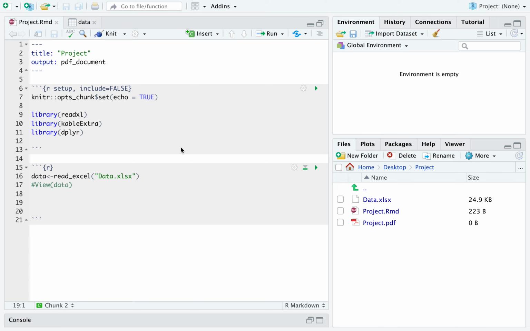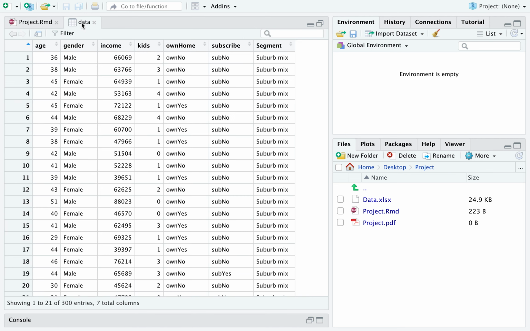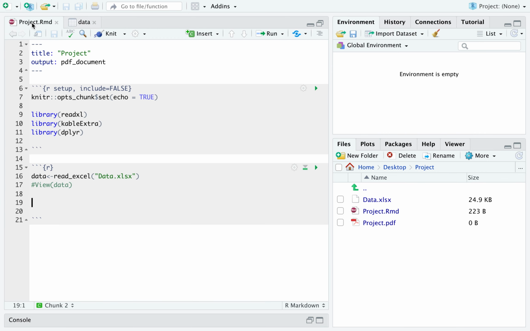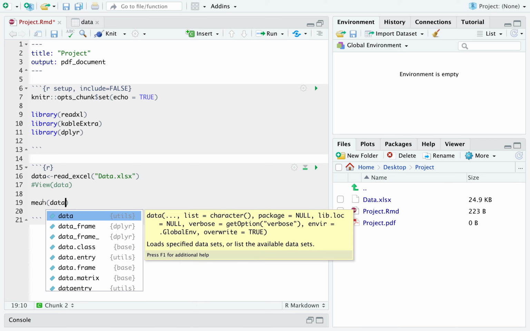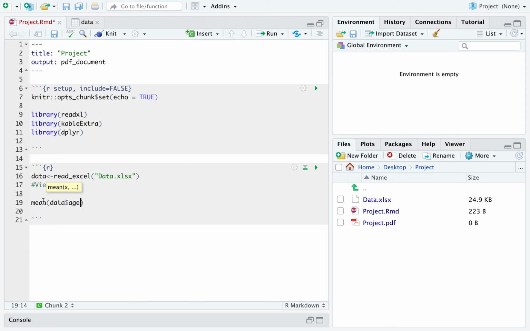In this video we will show you how to subset data. And what's that? Well, let's say we have the age variable here and we just take the average age in the data. So we take mean and then we take data and we choose the age column in that data. If we run this, we get the average age in the data.